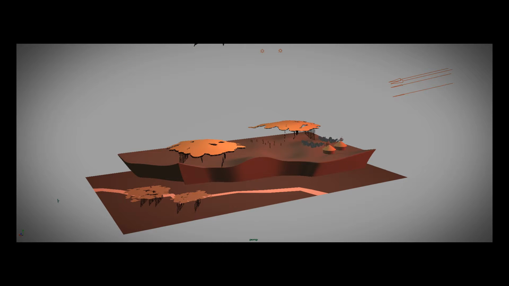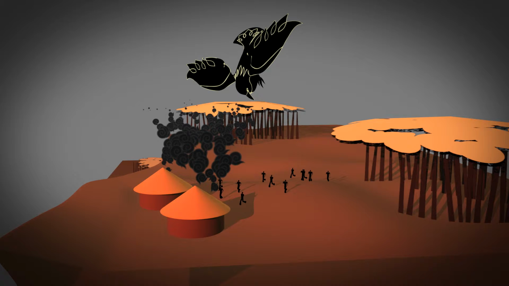Then the smoke was an effect that Maya could produce fairly easily with a little tweaking in order to have the stylisation that I needed. The funny part about this illusion is the Godzilla-like nature of the crow over the warriors. I had to play with the scale a bit and make the crow absolutely enormous to fit the scene.